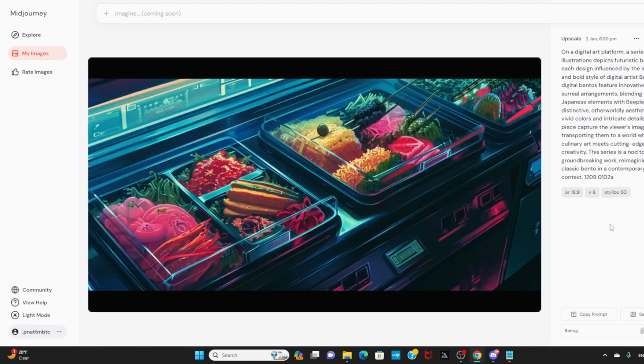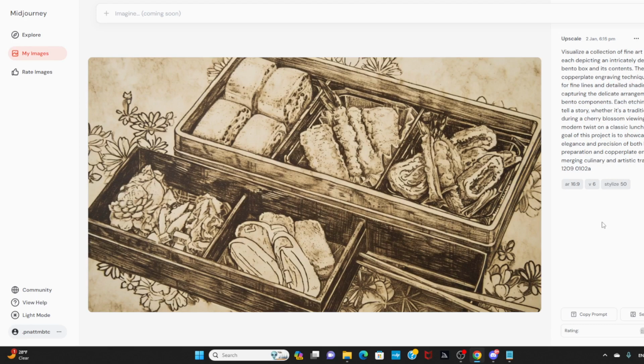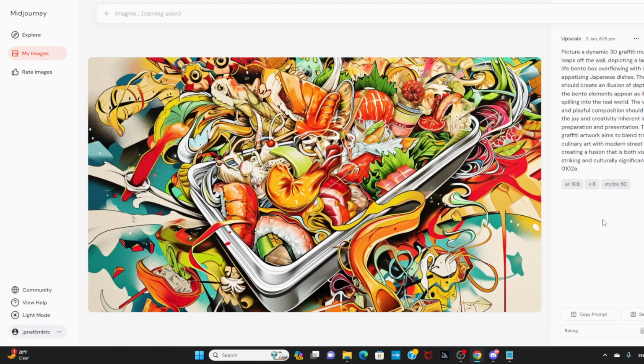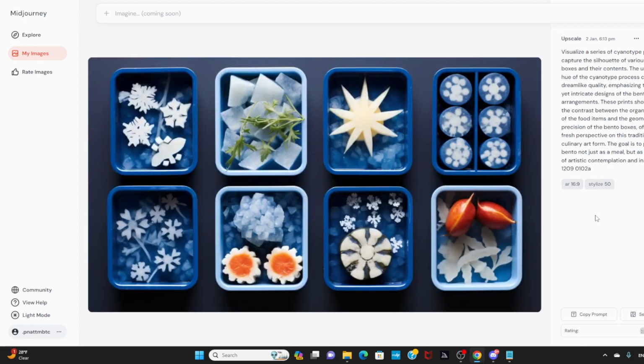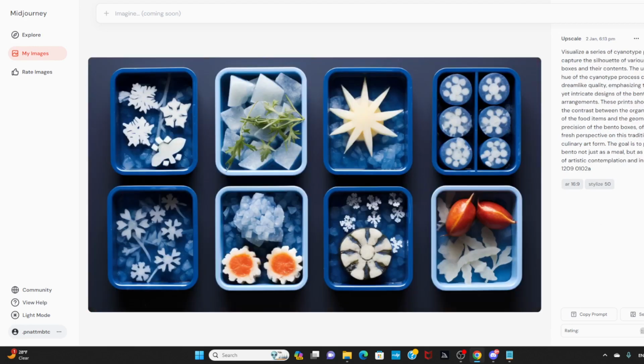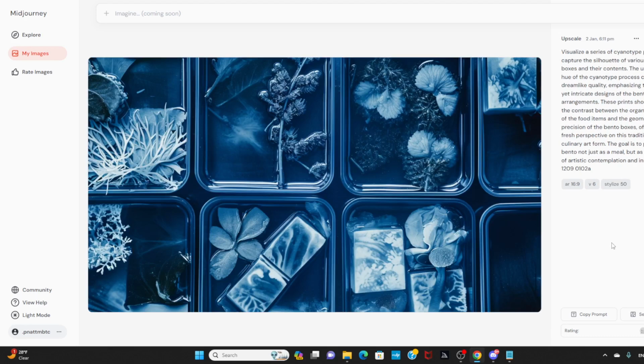And another image of the same prompt. And fine art etchings. Okay, I was wondering what this was. And high resolution food photograph. Okay. This was the graffiti one I mentioned, the 3D graffiti mural to try to have this pop out. And this was a cyanotype with 5.2. And then here we, whoops, I don't have the 6. Oh, I guess it's here. I guess it skipped. Here's with the 6.0.